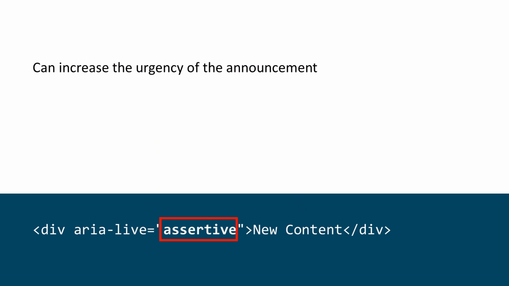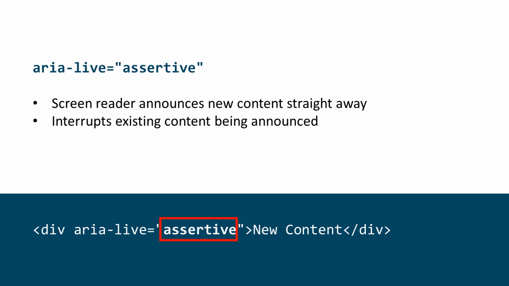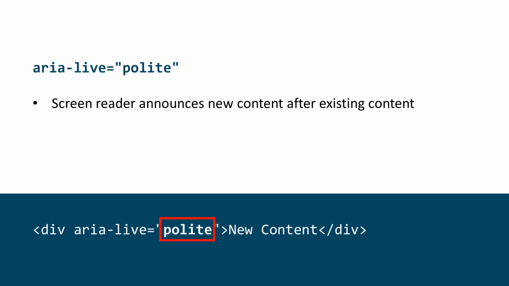You can use one of several values which prioritizes this announcement. If a value of assertive was used, this would cause the screen reader to announce the new content straight away. If a screen reader was in the middle of reading on-screen content and new content was inserted into the live region, the screen reader will stop its announcing of other content and immediately announce the new content in the container. We can dial down the level of urgency and instead use the value polite, which will pause until all other on-screen announcements have first finished before announcing the newly updated content.